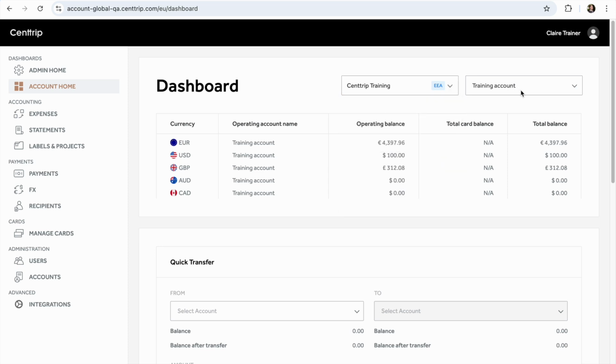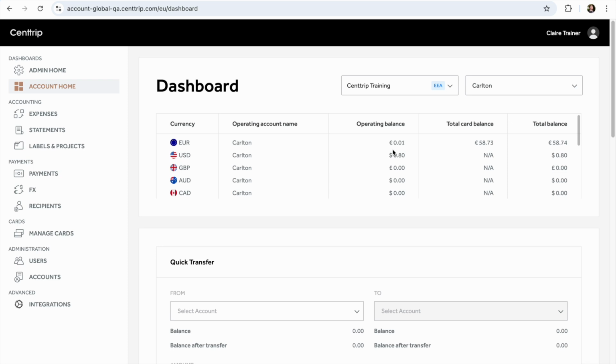And then this right-hand one here, this is where once you've selected your corporate, you can then choose your operating account. And the operating account we're going to be managing today, we've got 4 here in total, and we've got this new one here called Carlton. At the top here we've got our balances in our various currencies, and you can see here we need some euros in this account before we can do anything with it.